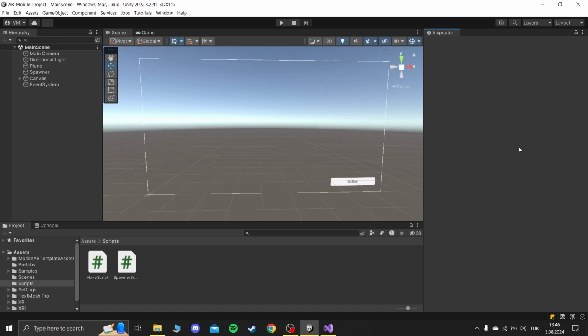In this chapter, we will enhance our game logic to create a more interactive and challenging gameplay experience. We'll modify our current cube spawning and movement mechanics to introduce a stacking feature. Let's start by understanding the concept and plan our refactoring. Our current setup instantiates cubes that move to the right when a button is pressed.